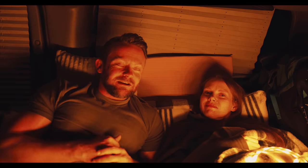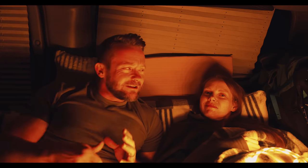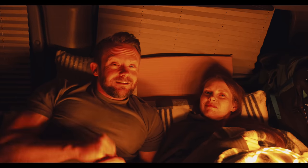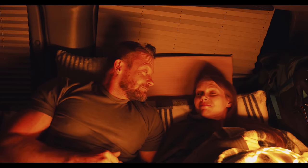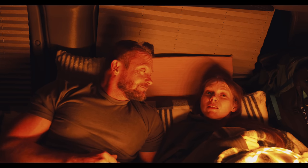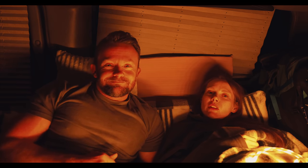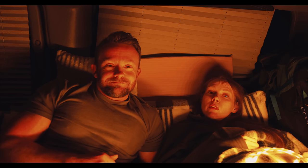Originally, we had plans to get out here early. We were going to do a lot of filming, a lot of sharing, hiking, exploring. That did not work out. Nope, and that is because of the weather conditions. It is just too windy. The winds are supposed to die down, so there might be something we can do in the morning.